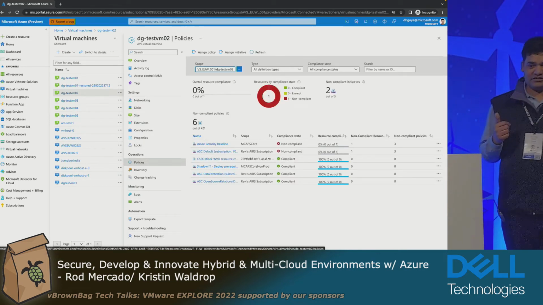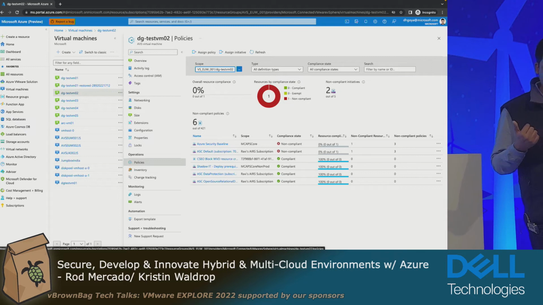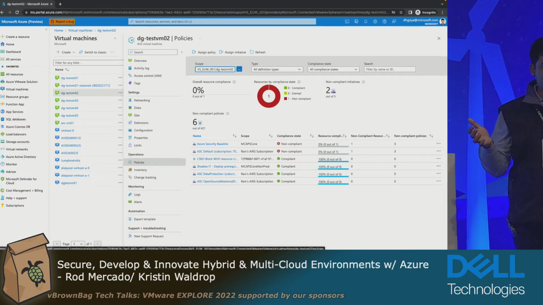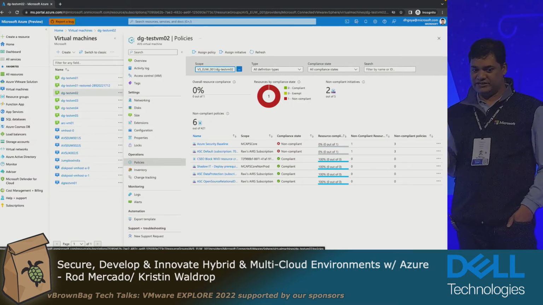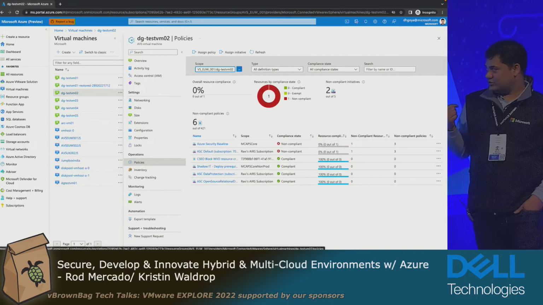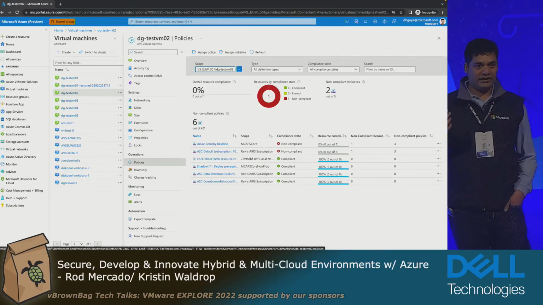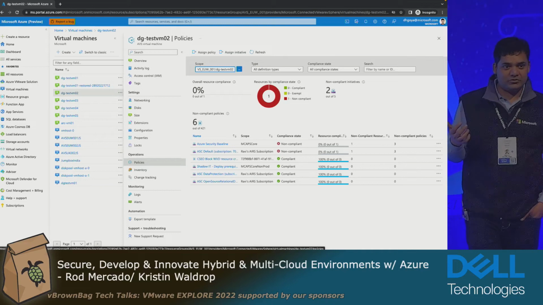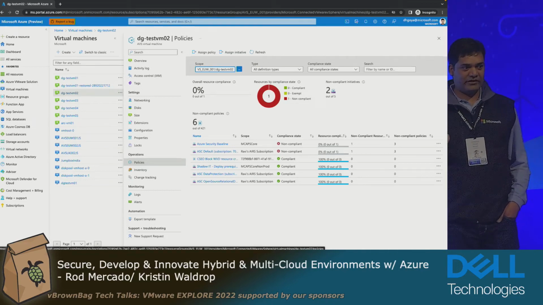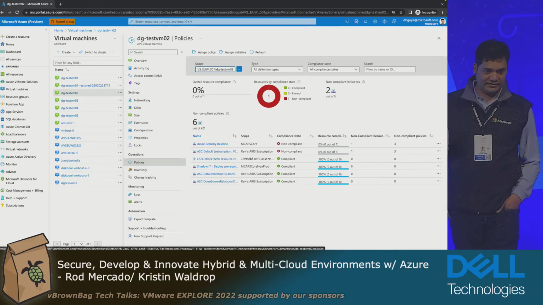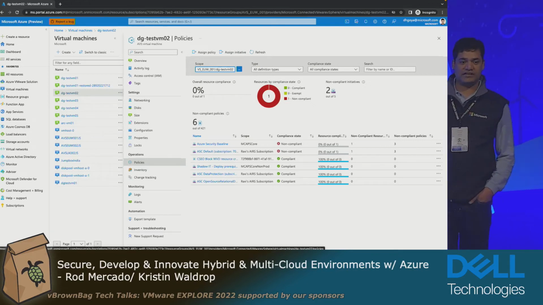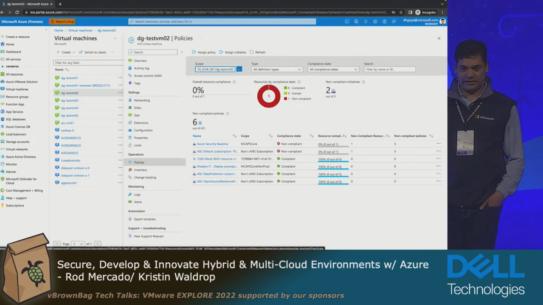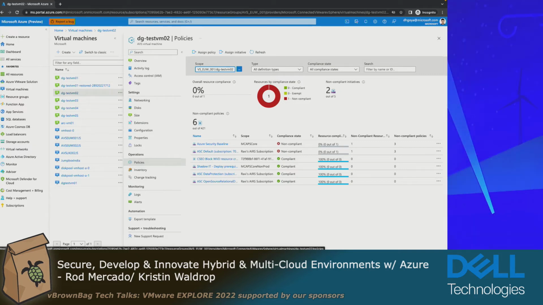And this is a very good thing. When we talk to our customers who are very much into Azure, they usually ask, we have a lot of Azure stuff and a lot of on-prem VMware stuff. Can we use our Azure policies for our on-prem VMware environment as well? And this is really good that we have it now. So you can, let's say, create a policy that a user should not be able to create a VM with more than 8 gigs of RAM or more than four CPUs. You can create and enforce those kinds of policies to keep your environment compliant and maybe more efficient, right? So this is a very, very powerful thing.